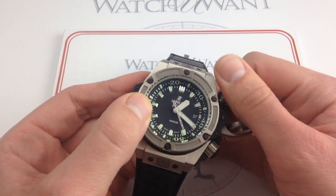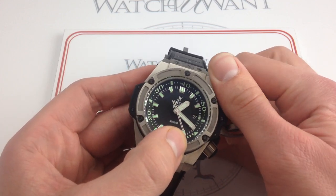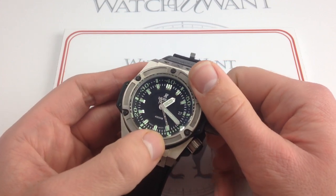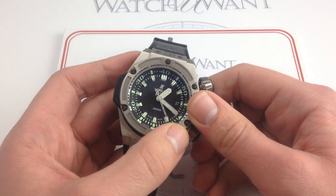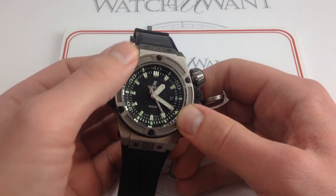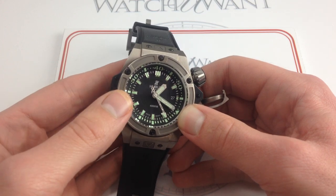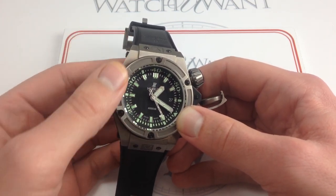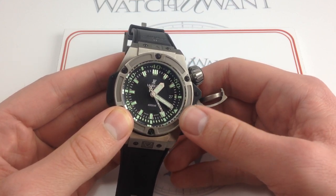And for those of you who may not have owned a dive watch before, I'm going to quickly show you the utility of the internal rotating bezel. You align that little triangular index with the minute hand, and now you have a 0 to 60 minute timer. You can use it for anything from actual diving, I know, can you imagine, to timing barbecue cook times. But the bottom line is having a set it and on the fly type general purpose 0 to 60 second circular chronograph, if you will, is very convenient. I know I had an external rotating dive bezel on my old college watch, and I used to use it to time tests.